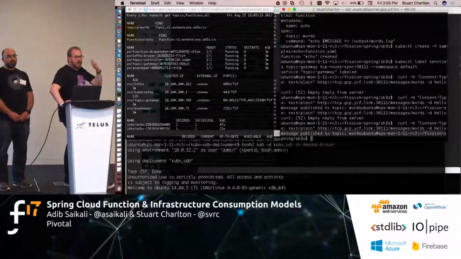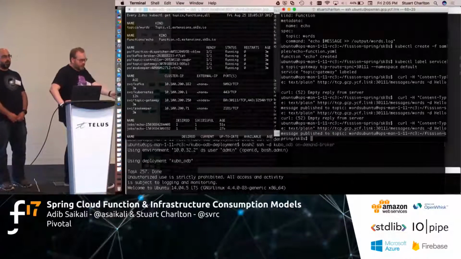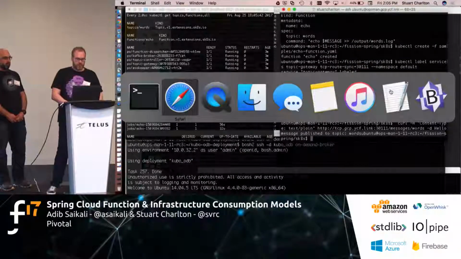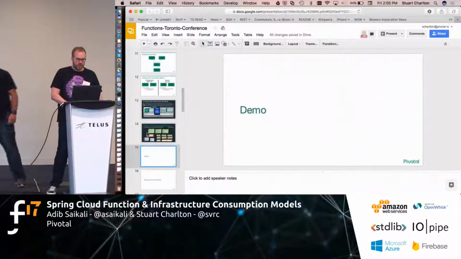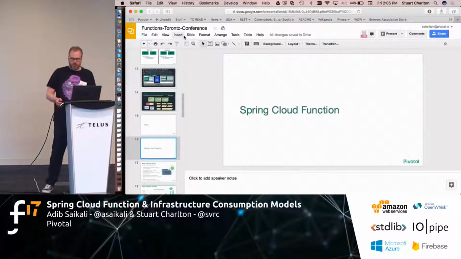And it's on GitHub. It's very early stage code. It was just announced, but I wanted to show it to you today. I thought it might be of interest for those who are looking for serverless platforms. All right, with that, I will switch to Adib.